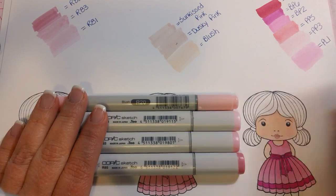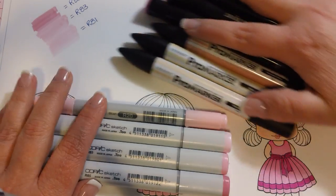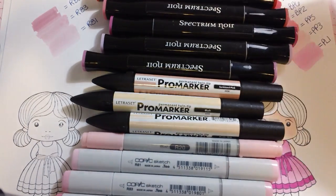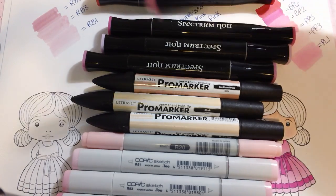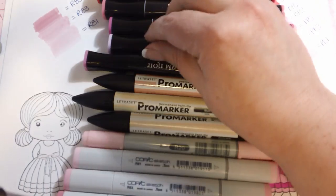So I probably will be sticking with the Copics because, like I said, I've already made an investment into them and I do like them quite a bit. And for me, they're worth it. But both of these 2 markers, the Spectrum Noir and the Promarkers, did a great job coloring and blending. You'll just have to get more of them than the set of 6 if you go with the Spectrum Noir.